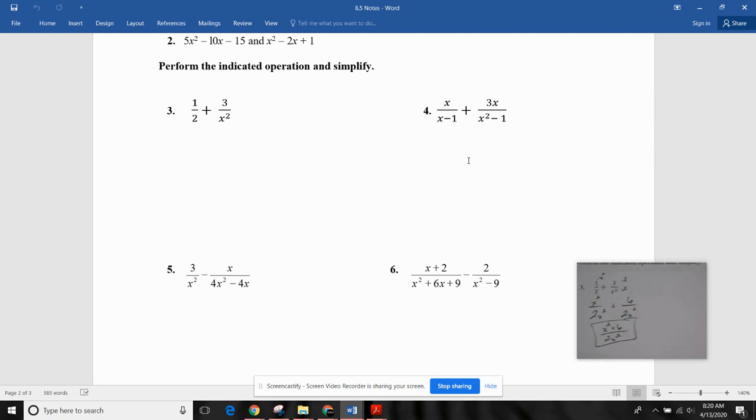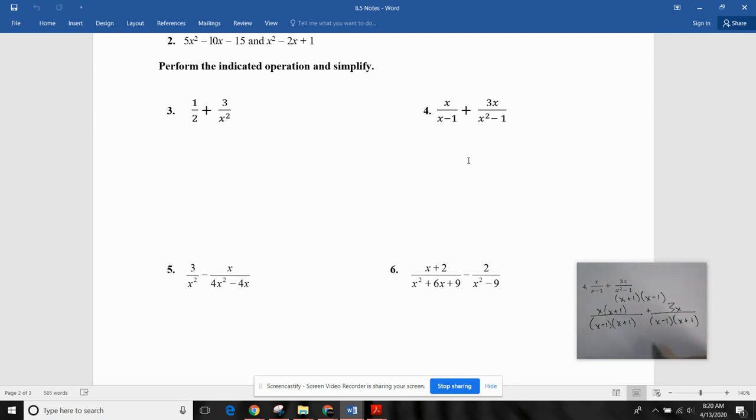Can't really reduce anything through addition and subtraction, so that would be my final answer. Okay, pretty quick. Number 4 changes up just a little bit because I have a denominator that's not factored. Over here on this x squared minus 1, I'm going to go x plus 1 and x minus 1. Now I see that I have an x minus 1 in both, so I'll have to have an x minus 1 in my new denominator. I have an x plus 1 over here, so I also have to have an x plus 1. So both denominators would be x minus 1 and x plus 1. The new numerators: x minus 1, that's represented, x plus 1 isn't, so I have to take x times x plus 1. My new numerator over here, nothing changes, right? So it just stays at 3x.